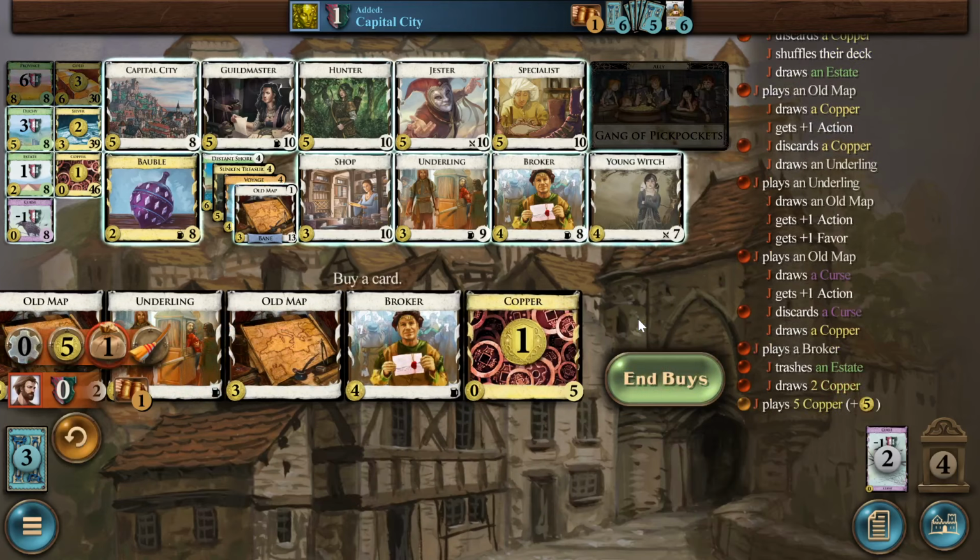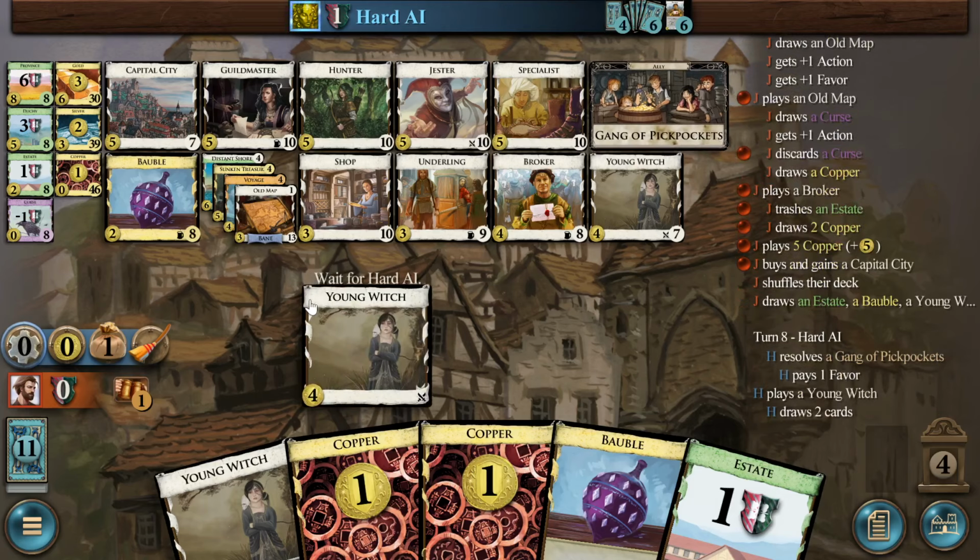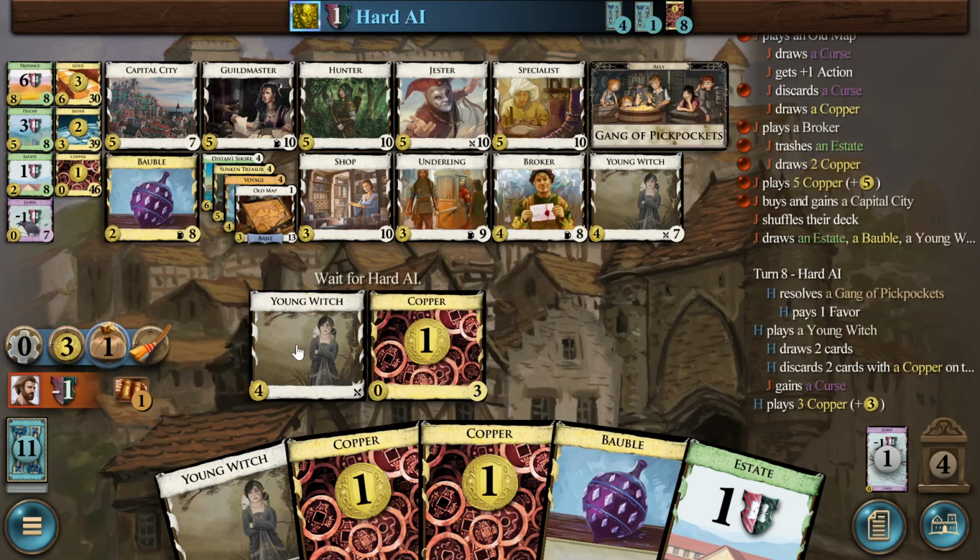Okay, the game said, never mind, you're hitting five after all. This is still overall a fine outcome. I at least trigger a shuffle and maybe draw an Old Map. I think Capital City now. Got two terminals. Don't do it, Hardbot, please. Hardbot, listen. This is unacceptable.